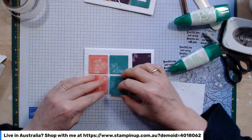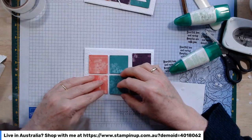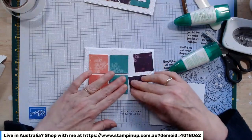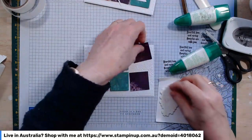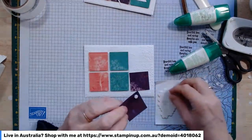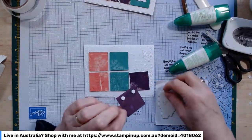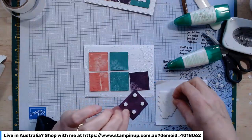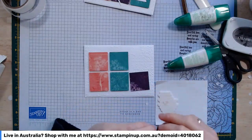They should be the same distance from the top. They should be squares, so there shouldn't be any difference in their height. It might just be my imagination, but they don't seem to be the same. Anyway, it might just be my imagination. Okay, so this Rich Raspberry one.